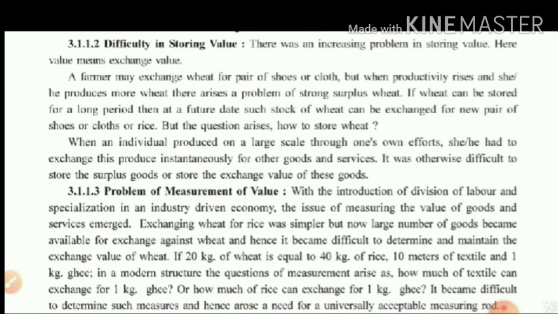So let's start with point number 3. With the introduction of division of labor and specialization in an industry-driven economy, the issue of measuring value of goods and services emerged. For example, exchanging wheat for rice was simpler, but now a large number of goods become available for exchange against wheat. Hence, it became difficult to determine and maintain the exchange value of wheat.